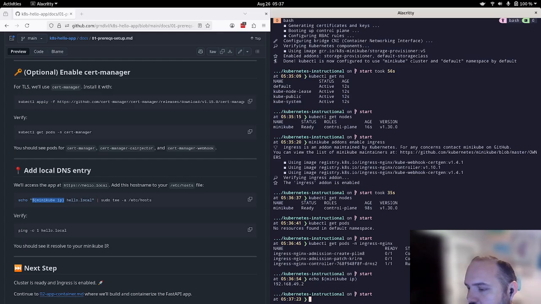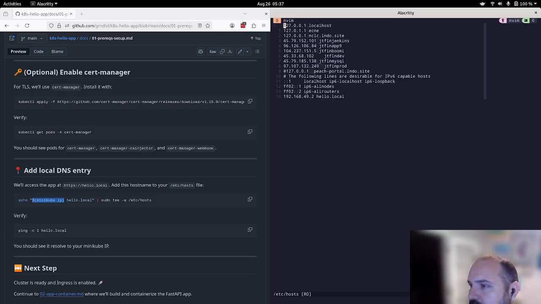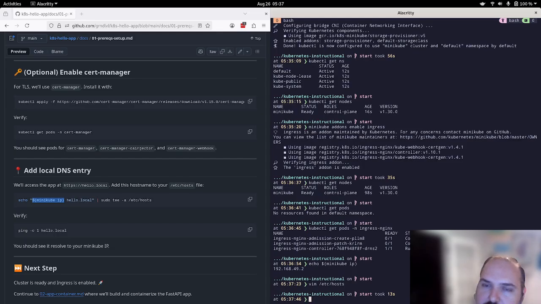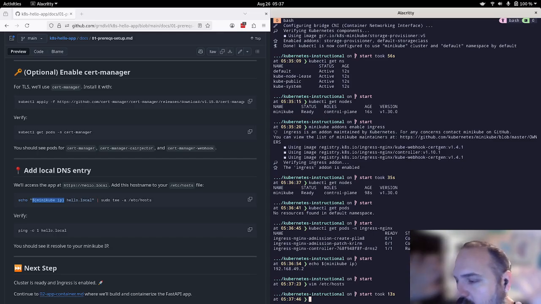So we have 192.168.49.2. Let's see, what do I have already in here? 49.2. So I'm not going to re-add that, but all that does is add a line into your etc hosts file, so you can type hello.local as opposed to 192.168.49.2, and then, of course, prepending some type of host onto it so the Ingress knows where to send you. So we'd rather not do that. All right, cool. Everything's set up.